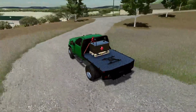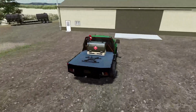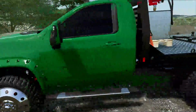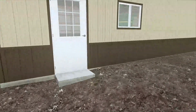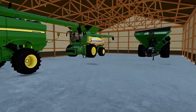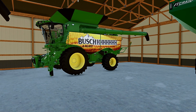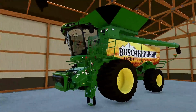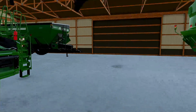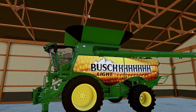So in this shed here, we have two combines. Yes, we have two combines on the farm. Running 448 acres, you can get it done with one combine, but we are running 3-day seasons on here. And that goes by pretty quick when you got some big fields. So let's get in here and take a look. So we have obviously the Bush Light Combine, which is my favorite. That's custom wrapped. So this is a S790, 625 horsepower, I believe it runs, which is a pretty powerful combine. Definitely gets the job done. Both these combines are 2022 editions. So they're pretty much a year or two old, if that. Not even 2 years old.